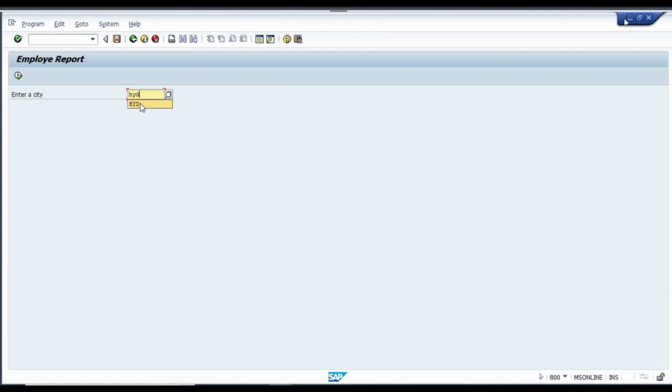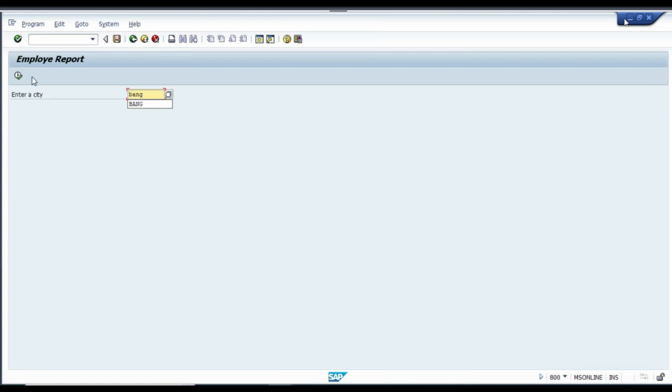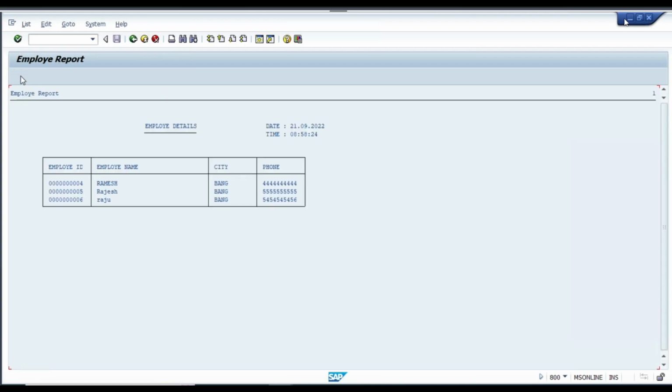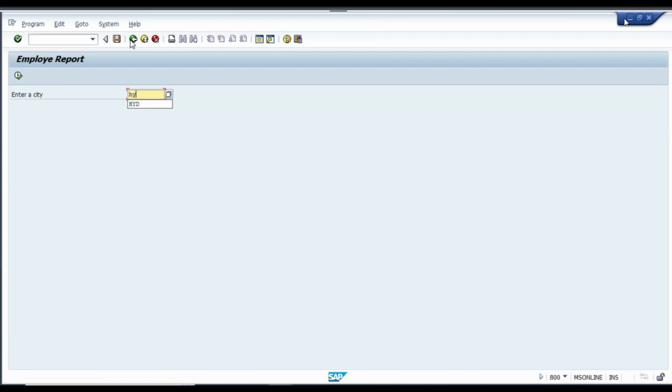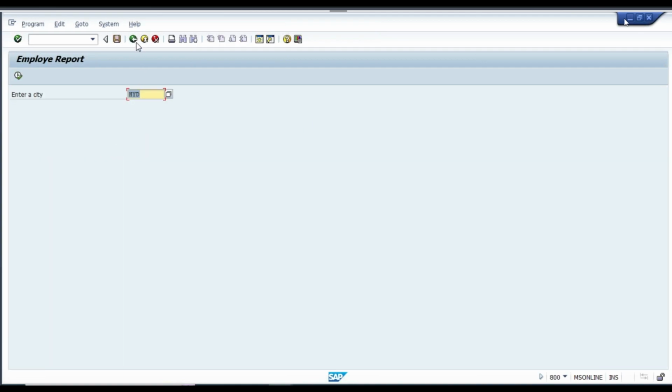Show me the data of Hyderabad. Execute. Hyderabad data will come. Show me the data of Bangalore. Execute. Bangalore data will come. So this type of programs are called generic programs.